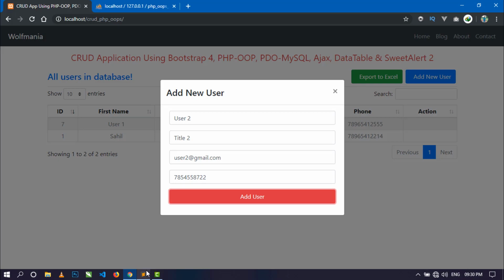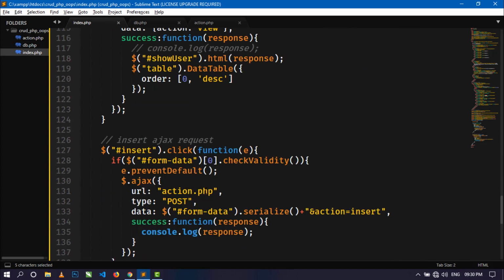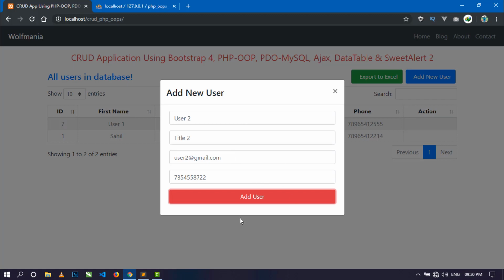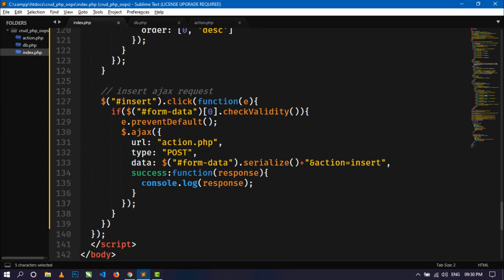So let's come back here in index.php. Now what I will do here is I will just hide this modal when we click on add user. And we will also display the SweetAlert that user added successfully, and we will also reset the modal's input fields. So just remove this console.log. Now here I will first display the SweetAlert.